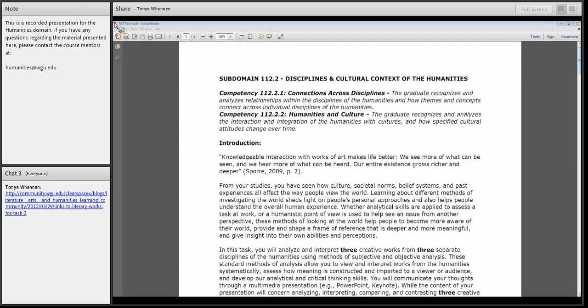If you do not have PowerPoint or a Microsoft Office Suite, there's also a free version called OpenOffice. It can be found at openoffice.org. It's similar to PowerPoint. The program that OpenOffice uses is called Impress. Have a look at that if you do not have PowerPoint. If you are a Mac user, Keynote is an accepted format as well.